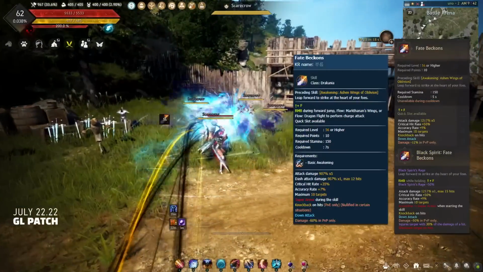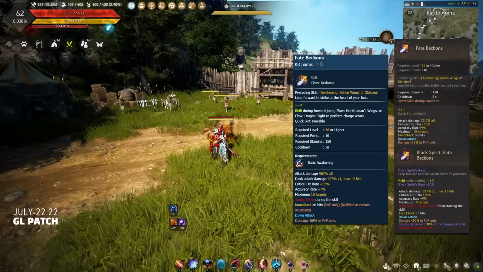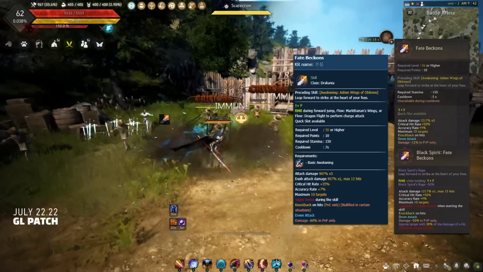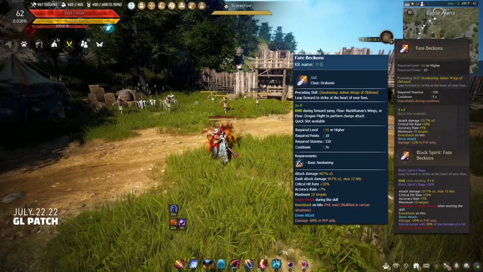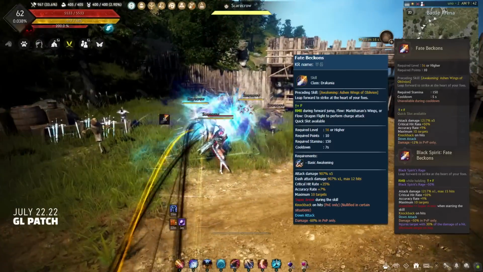Fate Beckons got some changes. We no longer have super armor, but instead we have CC, and we have the 50% BSR on this skill, which gives it a lot more damage, and an iframe into super armor effect, a really strong BSR. The movement distance is nice on its own as well.